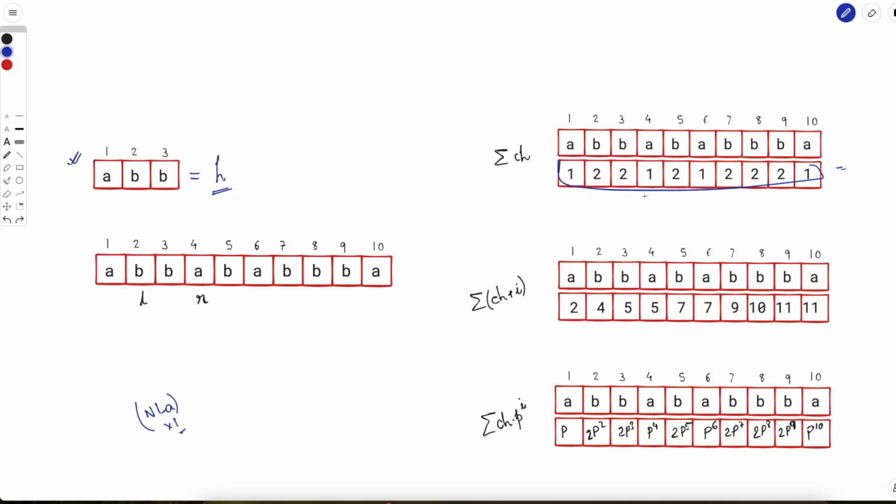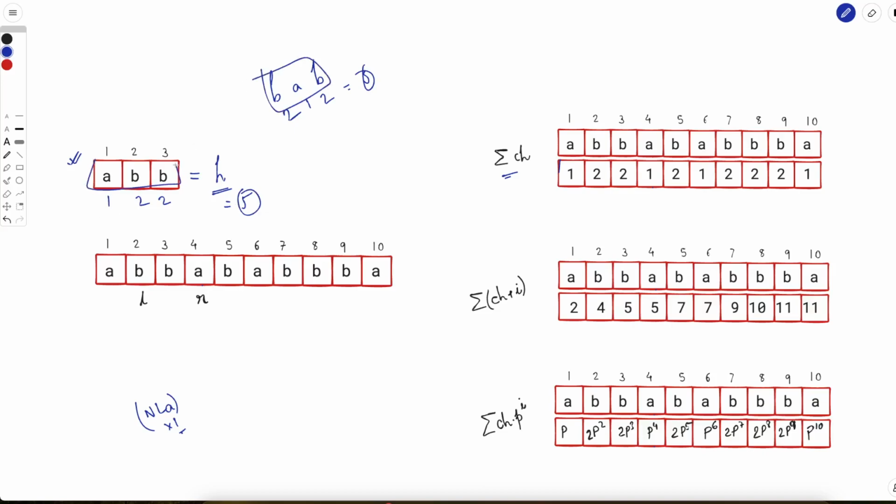that you will say is the hash of this complete string. So this is one possible way, but in this case there will be more collisions. How? Let's say you have this particular string ABB. Now you are hashing it. So what will be the hash? Hash will be 1 plus 2 plus 2, right, which is 5. Now let's say there is another string BAB. Now what will be the hash of the string? 2 plus 1 plus 2, again 5. So both these hashes are equal, but the strings are not equal, right?